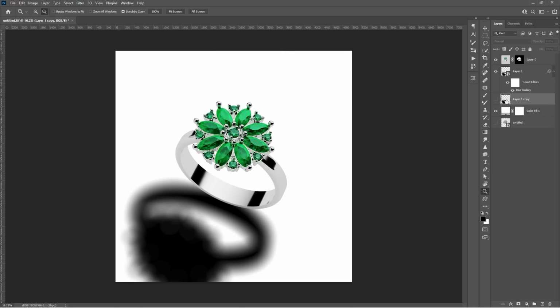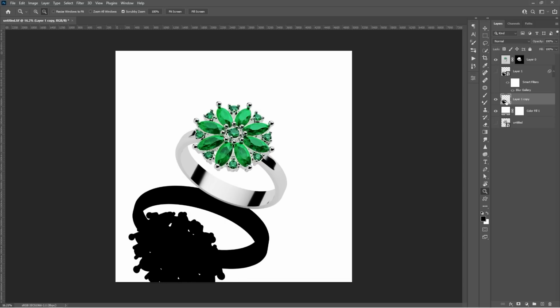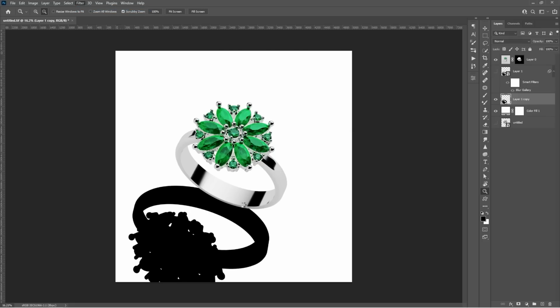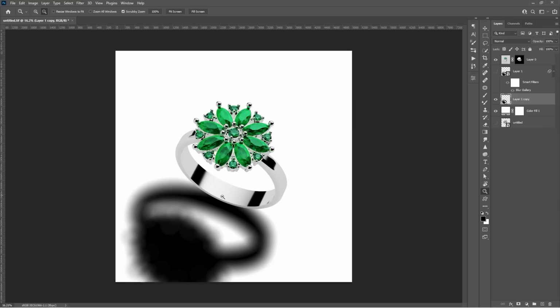If I had not converted this layer into a smart object, I wouldn't have the possibility to go back. I would have to recreate this layer to do the filter one more time. It's just wasting a lot of time. So if I show you here and click that, this layer is not a smart object. If I go to Layer, because I did the layer, I can just recall this action, and it actually has this, right? So you can have a similar effect, but we don't have anything to readjust the layer filter. That's why we need to convert this layer to a smart object and use this feature. Okay, now you get it.